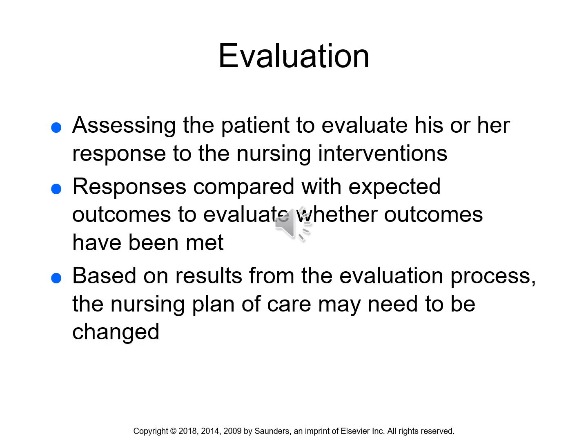If we did not achieve our goals, then we have to go back and look at it. So, are these goals still appropriate? Are these goals too lofty? Do we need to update and change our goals? Or are these goals appropriate, but our interventions weren't appropriate? So, do we need to go back and change our interventions to help us achieve those goals? So that's what we're looking at. Do we need to add any additional goals as well? This is what we're looking at in the evaluation process.